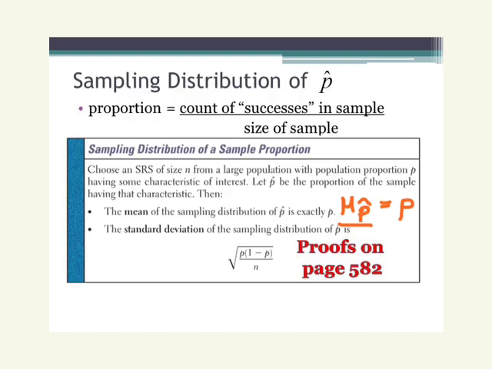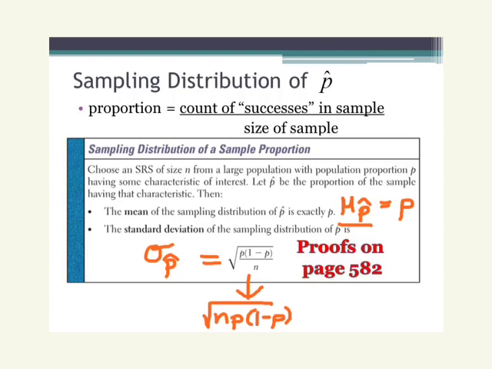Our second bullet point tells us how we find the standard deviation that we're going to use in our sampling distribution, all right? And it says the standard deviation of the sampling distribution of p hat. So the standard deviation of p hat is equal to, and here's our formula, all right, the square root of p times 1 minus p over n. Now this formula has a strong connection to the standard deviation of a binomial setting, which remember was the square root of n times p times 1 minus p. And we've already established that there's an important connection between proportions and binomial distributions.